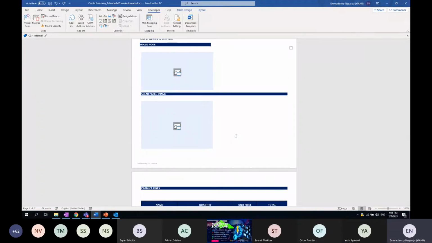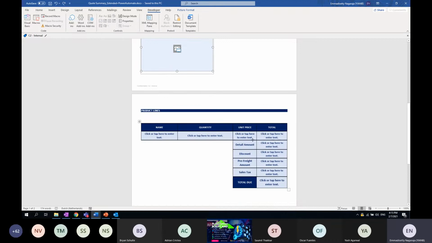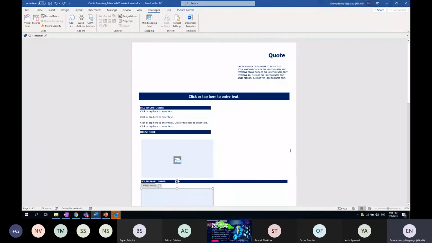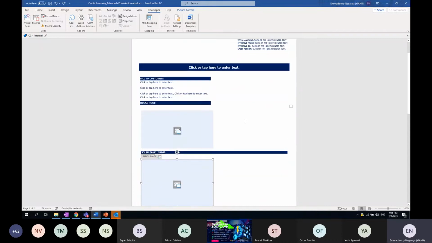So for that, why take the easy example of just a field? I want to take an image from an external system, which is OneDrive. For that, I created a placeholder, which is nothing but a picture control. And as I said earlier, we are going to show multiple products, the products related to that quote. So this is pretty much the template I have created here. It's simple. You just need to add the content controls and design however you feel like.